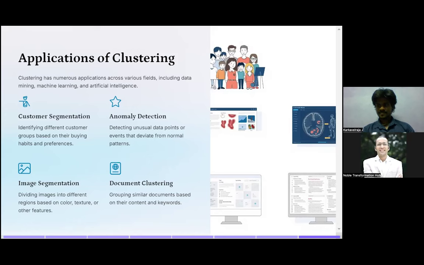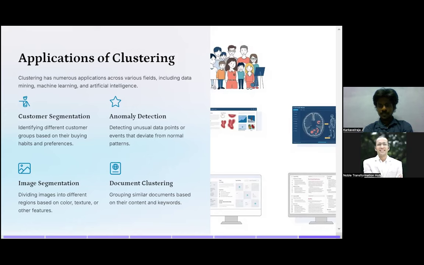Yes. So, applications of clustering, guys. Let us conclude where we can apply clustering. Clustering has numerous applications across various fields, including data science, machine learning, and AI. We use it; that is why we are learning it. Otherwise, we would not learn it. There is an application, and that's why you have to understand each concept very clearly.